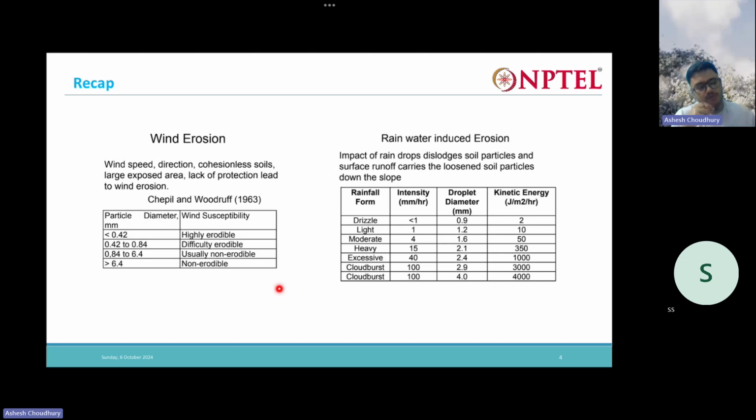So the clay content of the soil, the particle size of the soil, all those things actually affect it, and then the physical features of that region: the topography, the gradient of the slope, presence of burns, vegetation, roads, all these things also affect it.